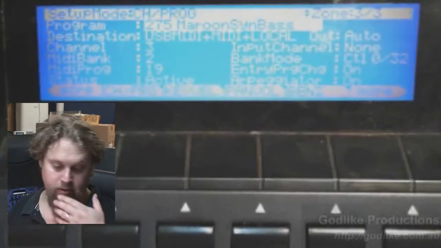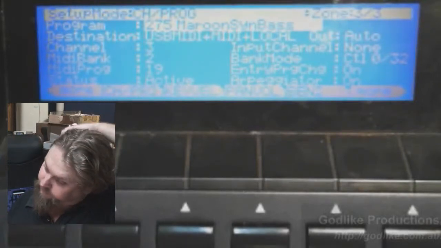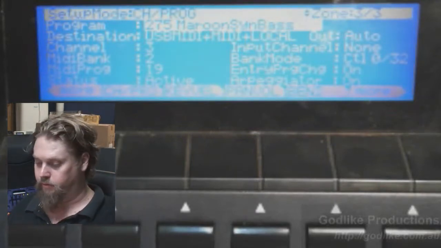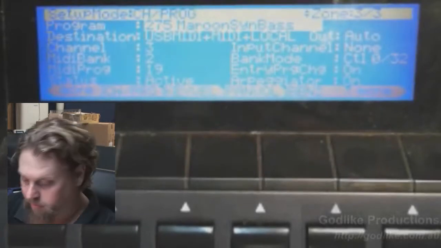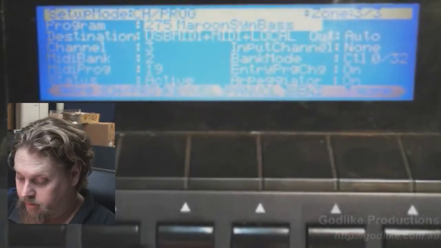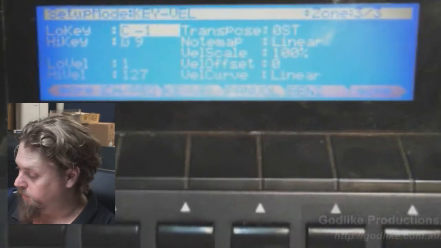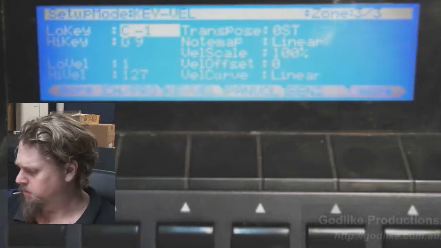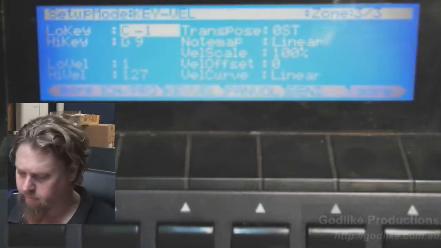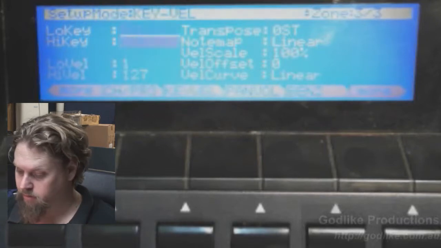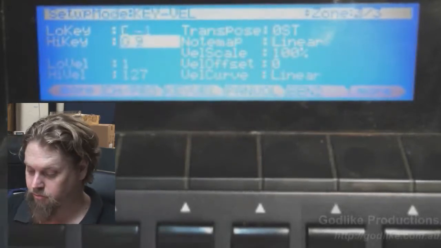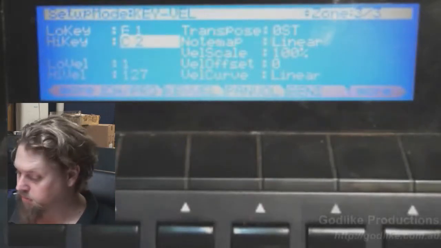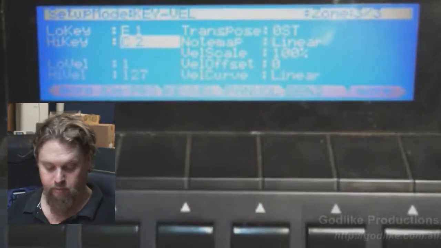What we might do later on, if we've got time, is put another layer onto this which we can play over the top of this. But for now, we're not going to worry about it. So let's go in and in the key velocity, I'm going to keep these. I'm not sure how this is going to behave actually, but I'm just going to set these to a pretty narrow range. So low key and high key, and I'm going to do this on all three of them. I just want to see how this actually behaves when I put the riffs on.